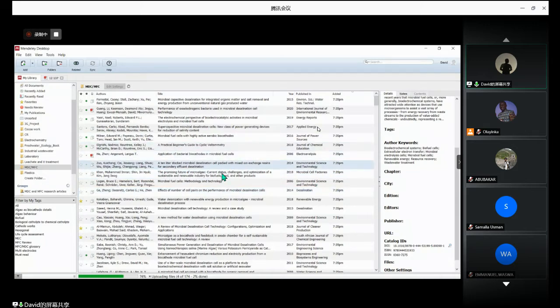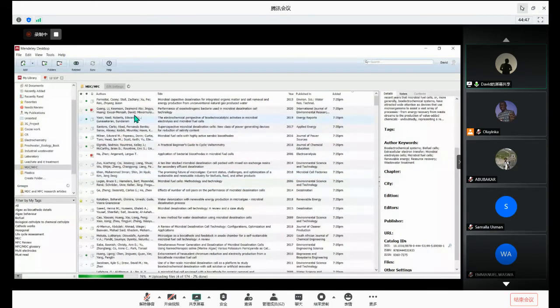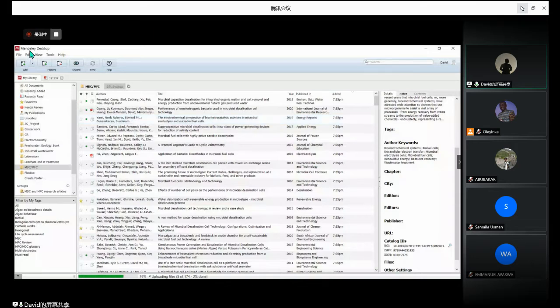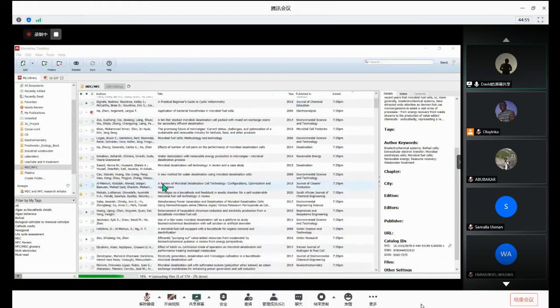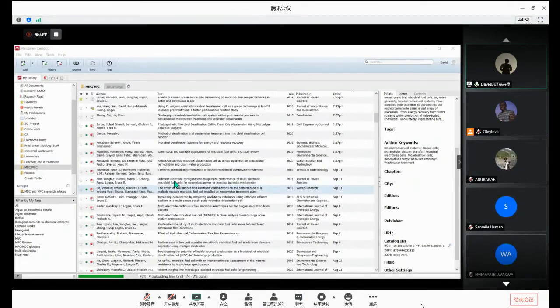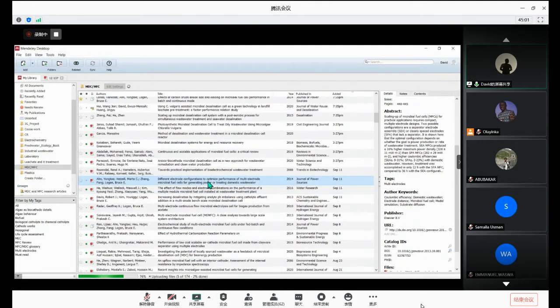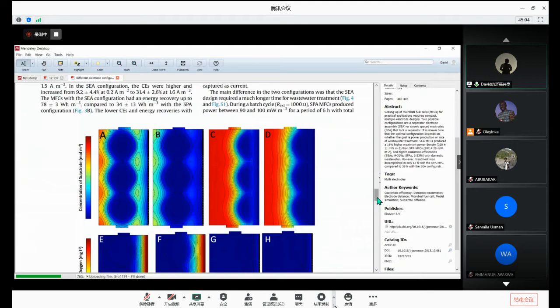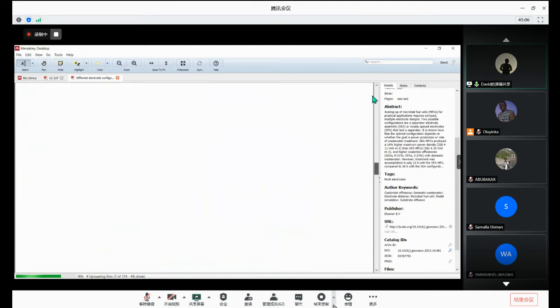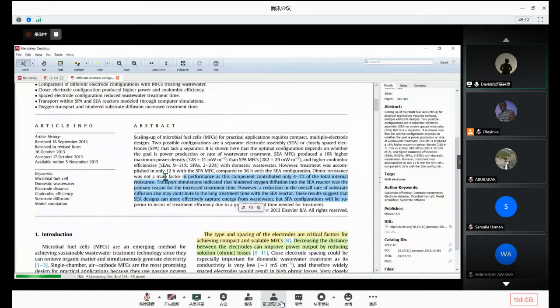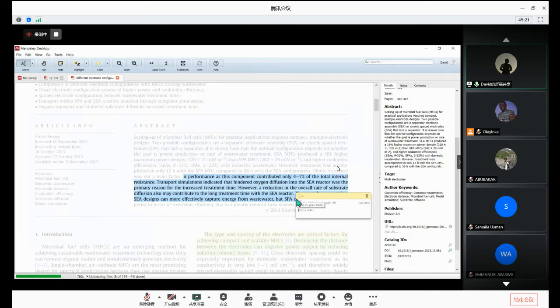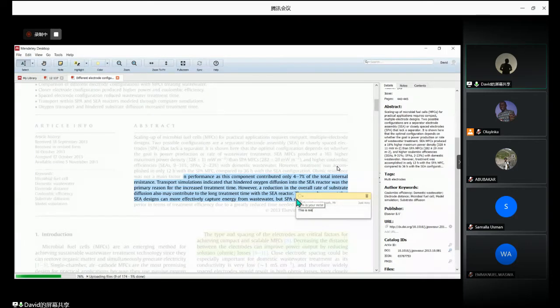Now, as I spoke about earlier, Mendeley helps you organize all your files and read them. Let's say we have a file right here and we want to read it. All you need is to double click. If you have the PDF available, you can open it in Mendeley and do all the things you want to do. You can highlight a page, put in a special color, and add comments to it. This is really good.